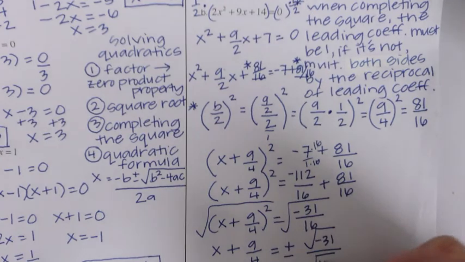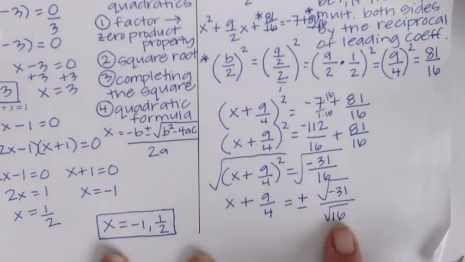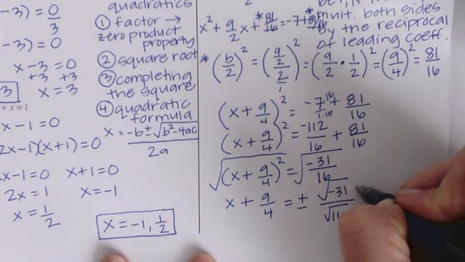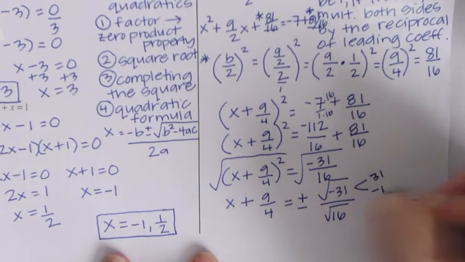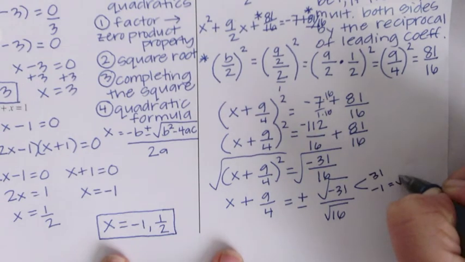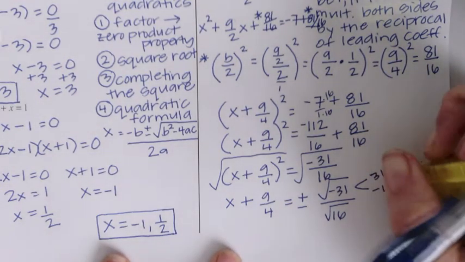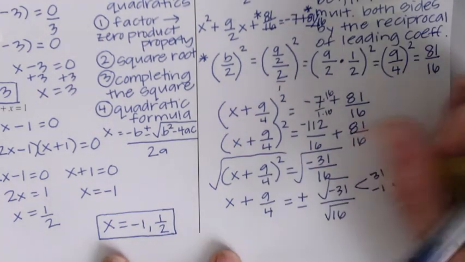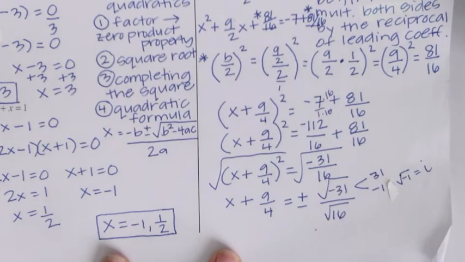And in this case, it's advantageous for us to do that, because if we take the square root of 16, it's 4, and we don't have to rationalize, which is nice. And then also, remember, when you have a negative, that's like 31 times negative 1, and the square root of negative 1 equals i. I'm just going to take that little equal sign out there because I don't want to confuse people. So that's what we have.